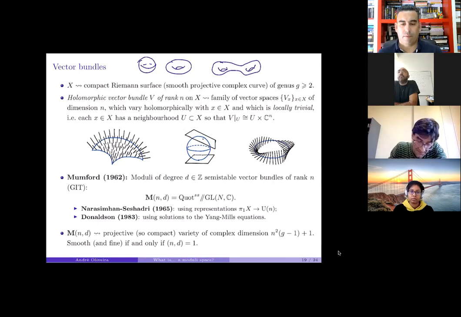And over the elliptic curve, which is a Riemann surface of genus 1, the moduli space is not one point. Well, I can tell you what the moduli space of vector bundles over an elliptic curve of rank 1 is. It is isomorphic to the elliptic curve itself. But when the genus becomes too low, things become special somehow. And that's why, for instance, this dimension does not work for genus 1 or 0.